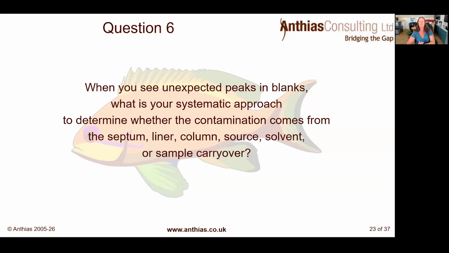Okay, so our next question is, when you see unexpected peaks in blanks, what is your systematic approach to determine whether contamination comes from the septum, liner, column, source, solvent, or sample carryover? With a blank, I expect that you're implying that you have a solvent that you're injecting. So it's a solvent blank, for example, with a liquid autosampler. But again, it could be other blanks, like for example, with thermal desorption, a blank TD tube with no sample, or a headspace vial with your headspace instrument, etc.